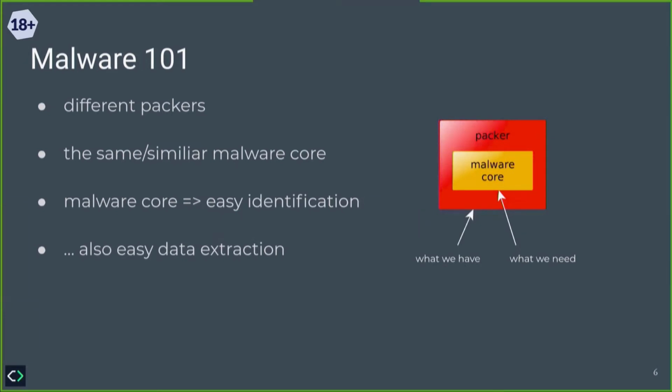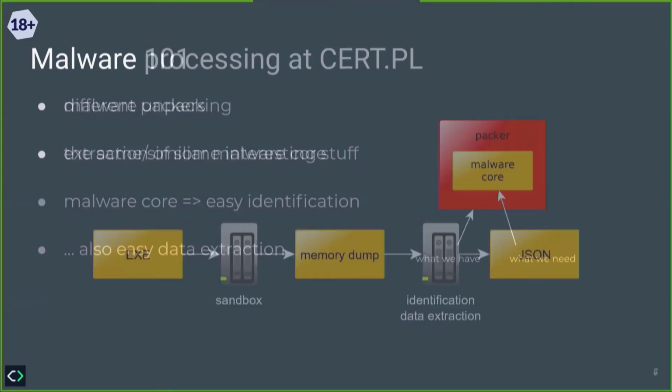Yeah, why would we try to extract this malware core? As I said, it turns out that inside of what's packed by these packers, there is very often the same code, so we could have easy identification, for instance, using Yara rules, and also easy data extraction. So we could easily extract all the hard-coded CNCs and other features of the malware's static configuration.